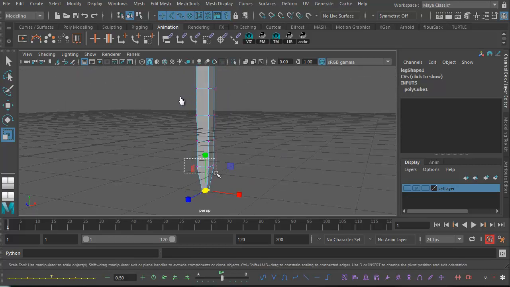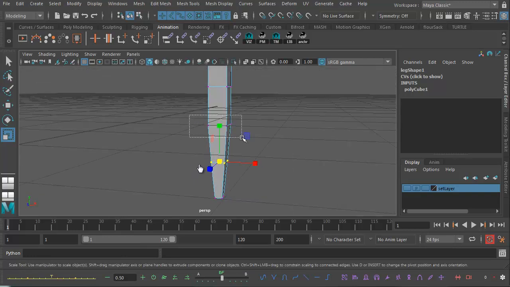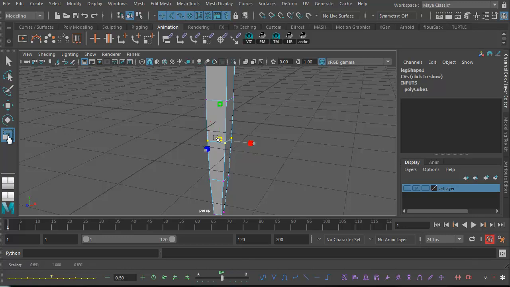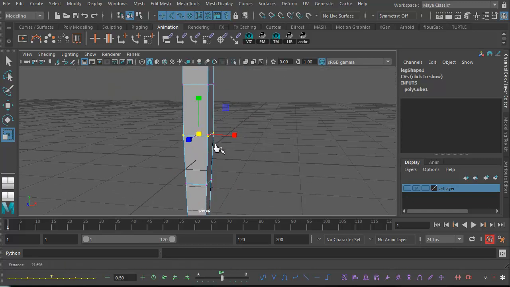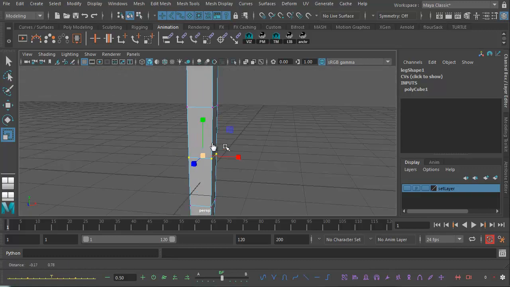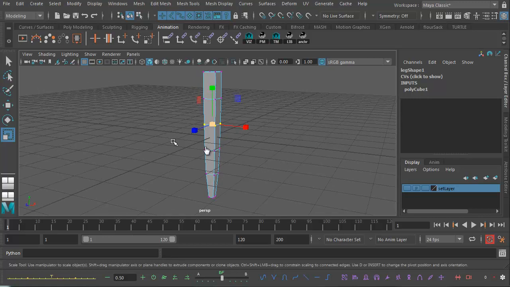Then I can do the same thing with these guys here, hold down Shift and middle mouse, and it will taper some more, but not as much. Drag select these guys here, do the same thing, Shift with my left thumb, middle mouse. Again, the same thing. There we go. And now I've got the beginnings of an elegant table leg.